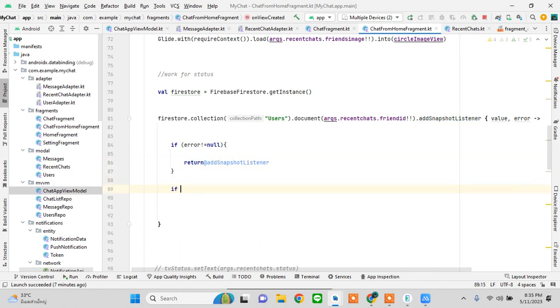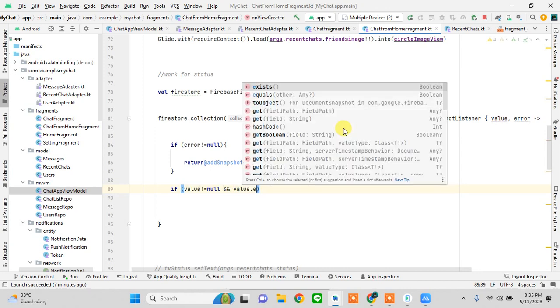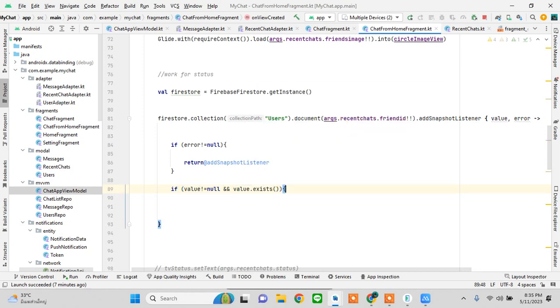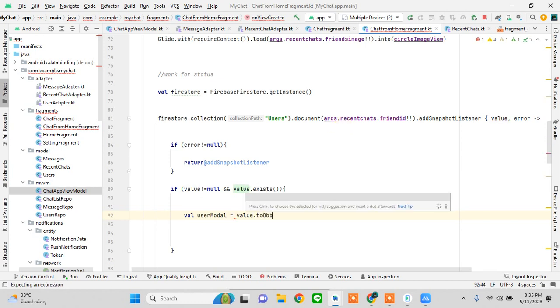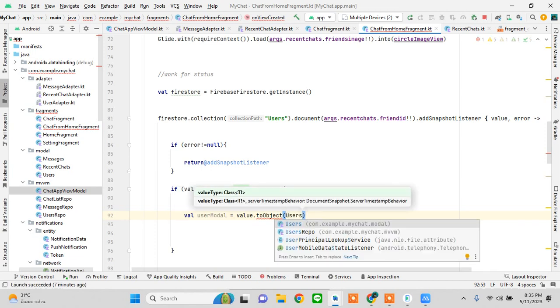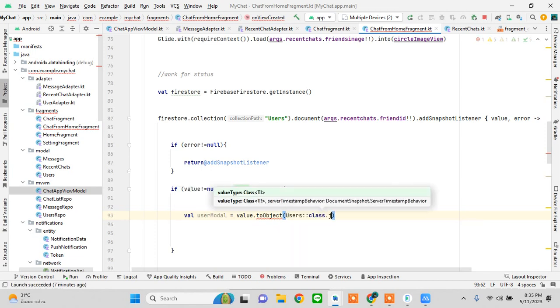If value is not null and value exists, then what it needs to do is val user model, value to object, and let's get users Java.